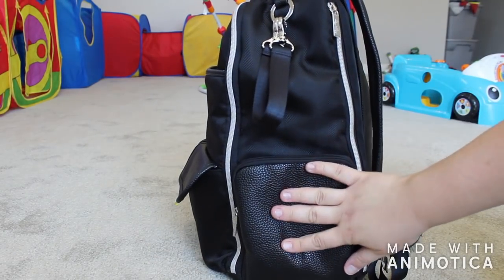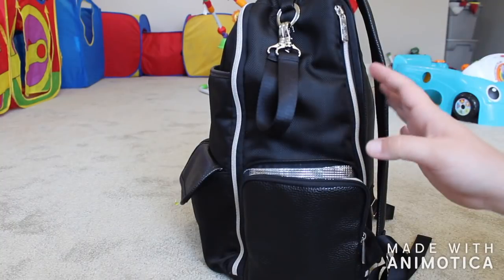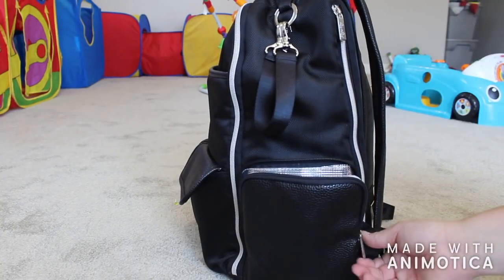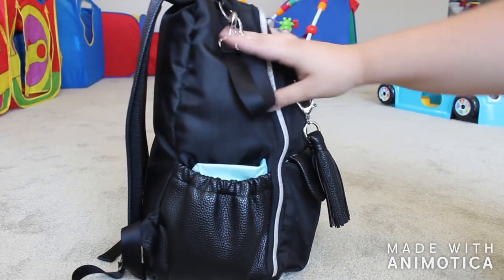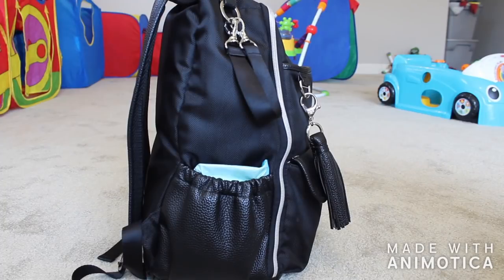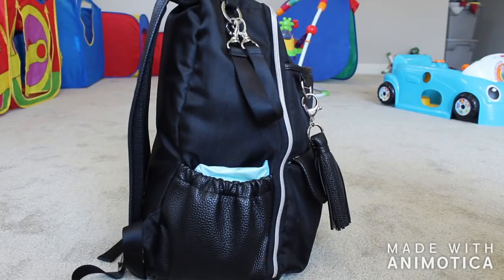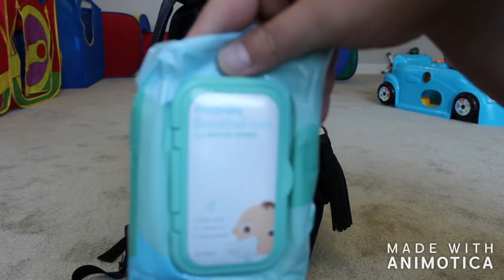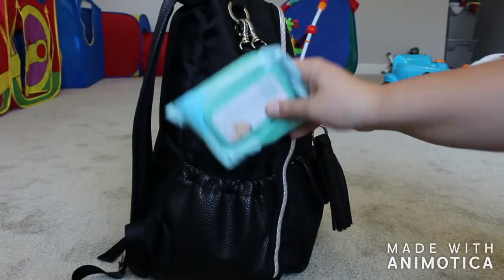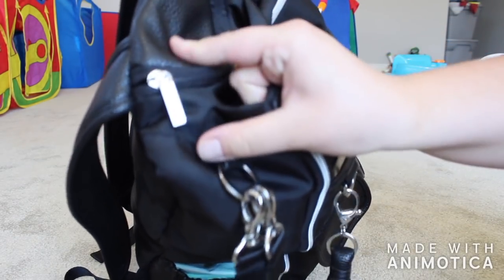On the side I love this insulated snack pocket. I don't have anything in there right now because we were just out, but I normally put cold snacks in here like yogurt, applesauce, and string cheese. The other side is a bottle pocket, which I don't really use as a bottle pocket because my baby who just turned one is breastfed. I put both of their cups inside the bag for water, though sometimes I'll put my toddler's sippy cup in that pocket. Right now I just have some Frida Baby face wipes in there.